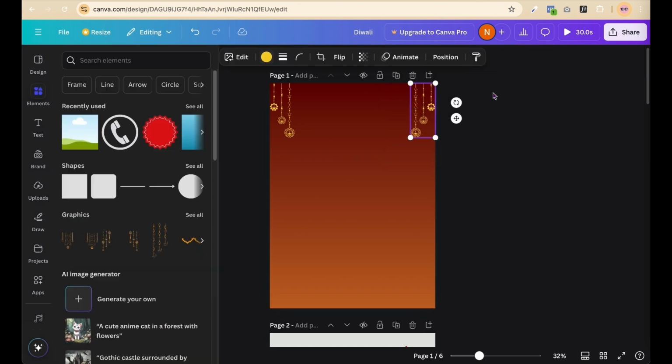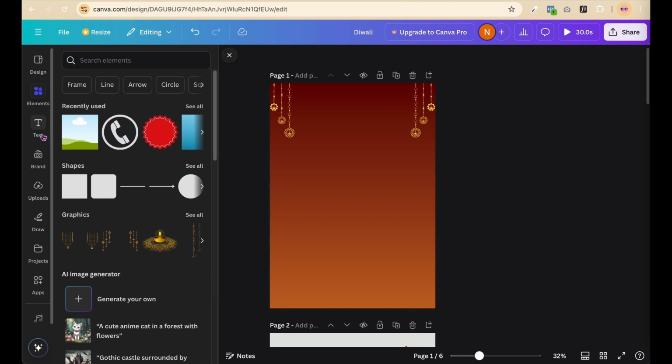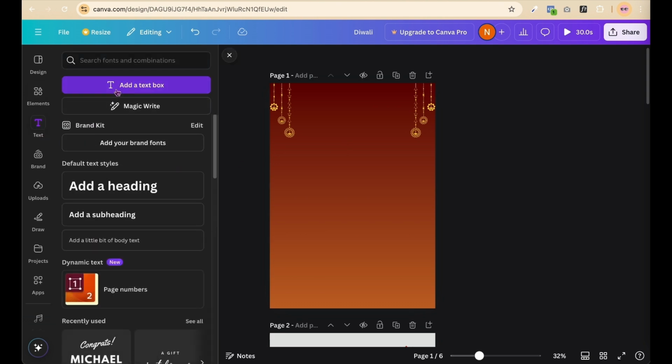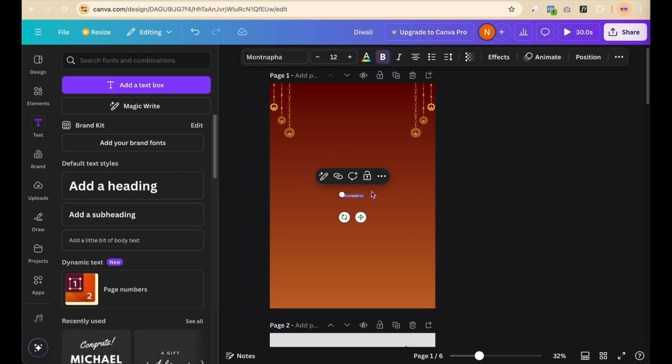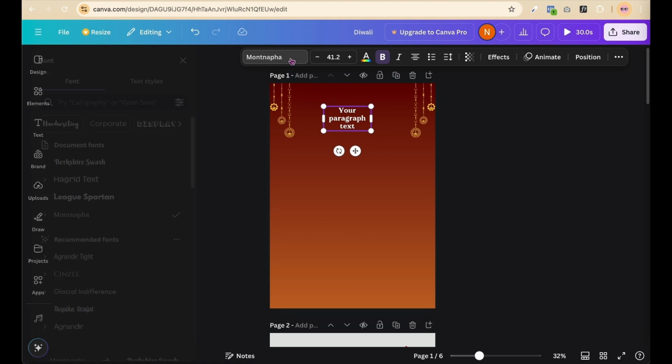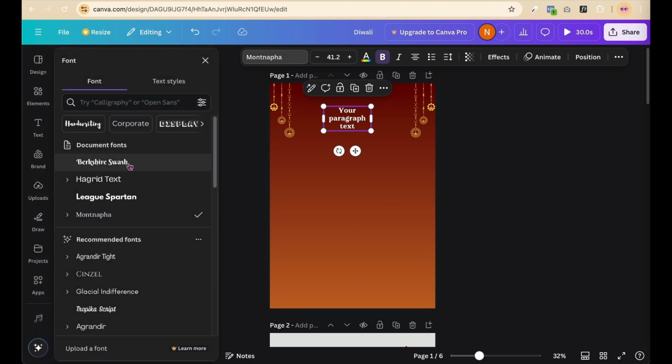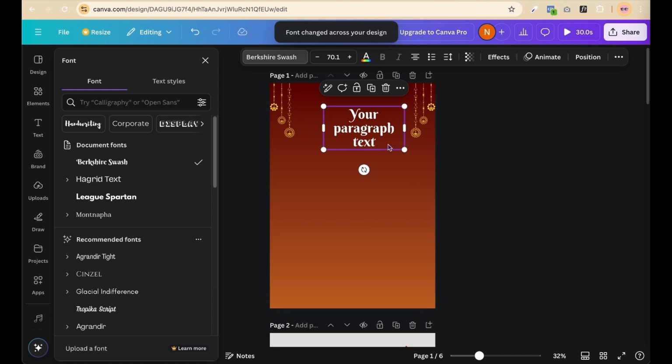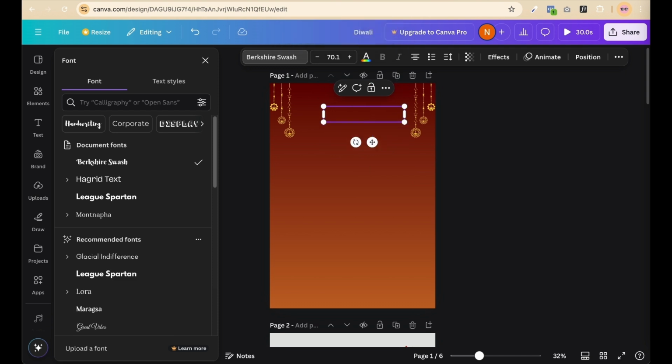The next thing you can do is create something like Diwali Dhamaka. Just add a text box, reduce it like this, and change the font to this one, because I'll represent it as a Diwali Dhamaka offer.